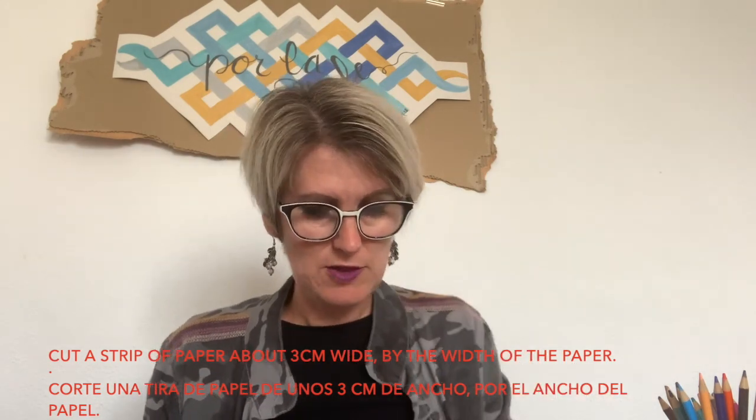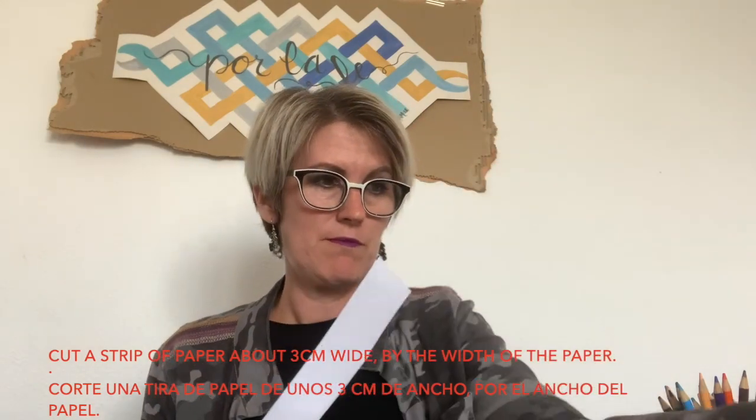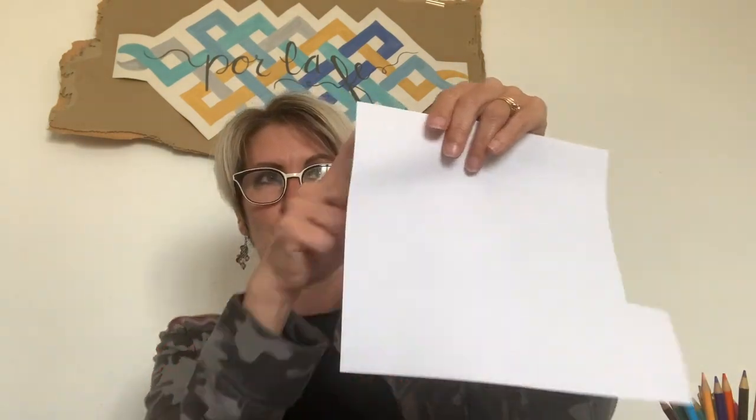So that's gonna sit there for a minute, and while it's fastening, okay, I cut a piece of paper from this, right? I just went down this side of it and I cut a piece of paper, and I'm gonna color it green because stems are green.